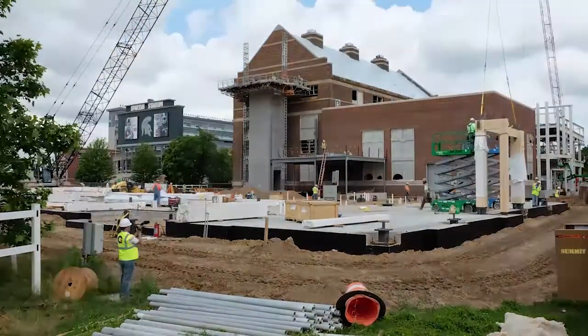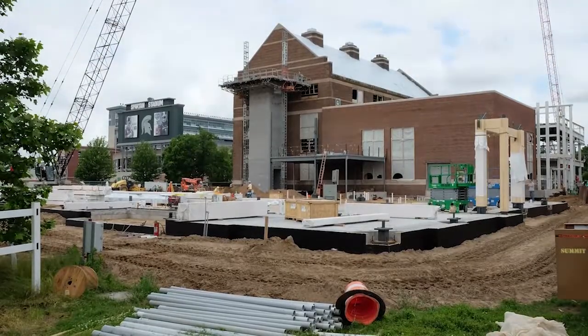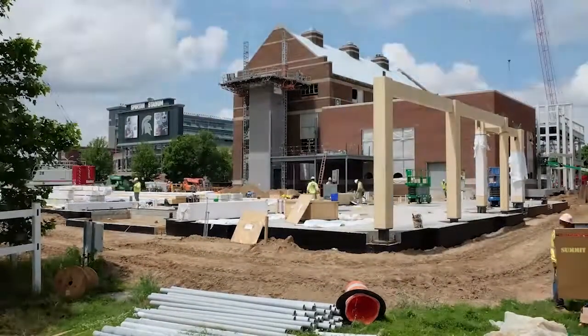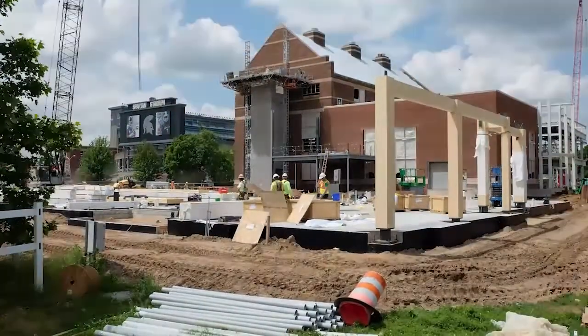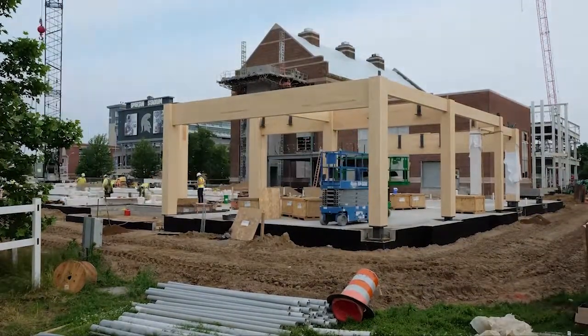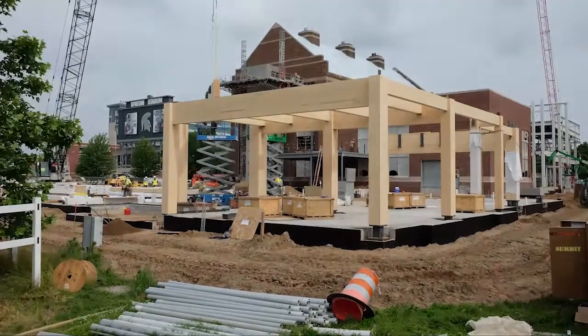Once the project team was onboarded, the way in which we all worked together to do something very unusual and very extraordinary in the construction industry and the design industry: none of us had been part of a mass timber project, but the university had the courage to bring mass timber to this campus and to this site. And the project team had the guts to go along with it, to research what it would take to do that, to go and see other projects and learn from those projects, and then to bring in trade partners and help build out the absolute most extraordinary project team we could possibly assemble for this project.